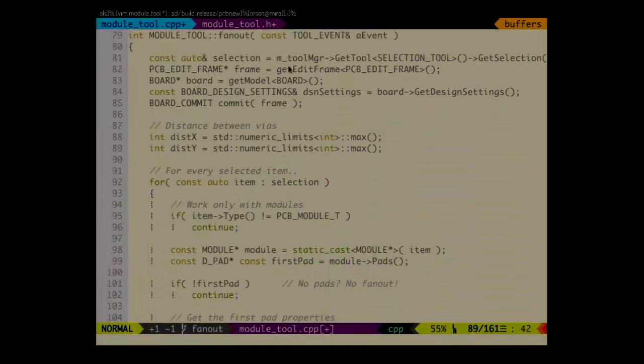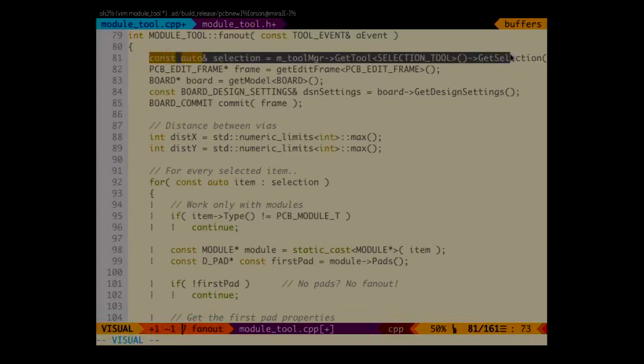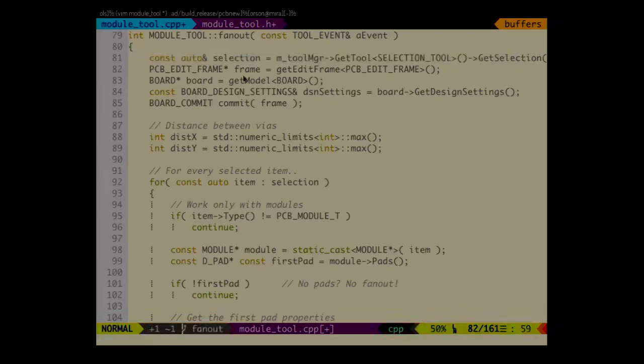The selection tool, the selection itself from the selection tool, the frame, the window that is hosting the PCB new, the model, design settings, because we want to know, for example, what are the track and via sizes that are currently used in the design, and commit for storing our changes.